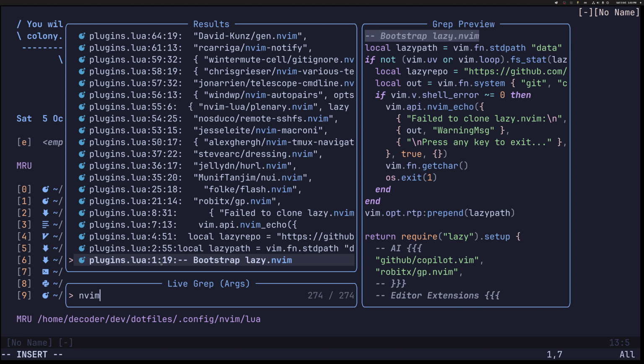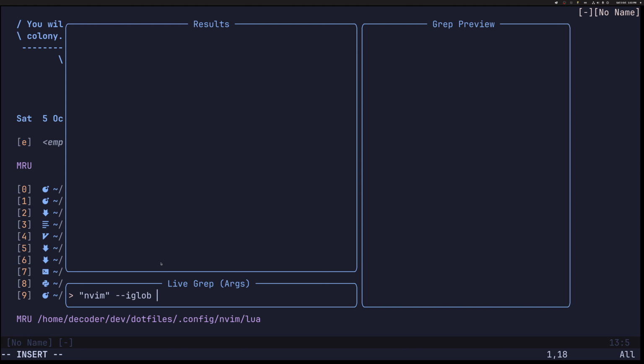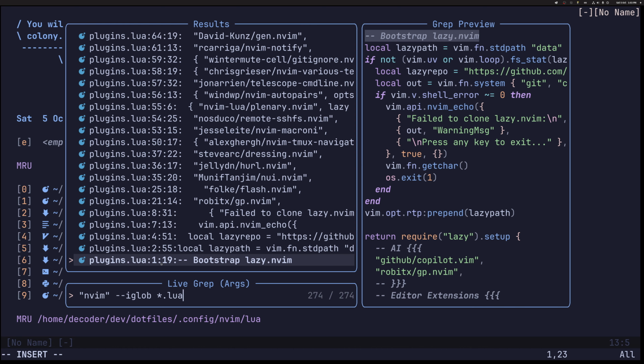Then I have a shortcut set up, Control I, and it adds this iglob flag that's from rg, and here I say maybe I want to search in only Lua files, so I want to find the word nvim only in Lua files. So then I just do star dot lua, and you can see it narrows the criteria.